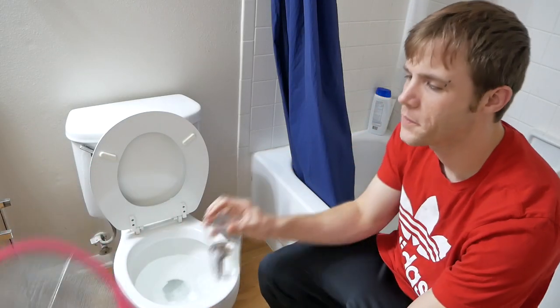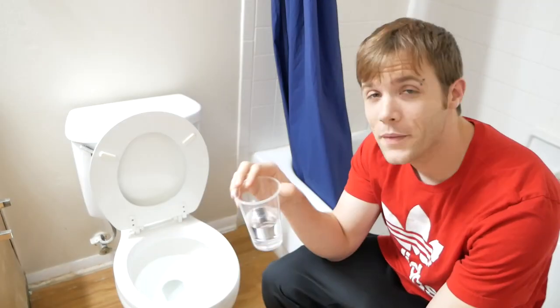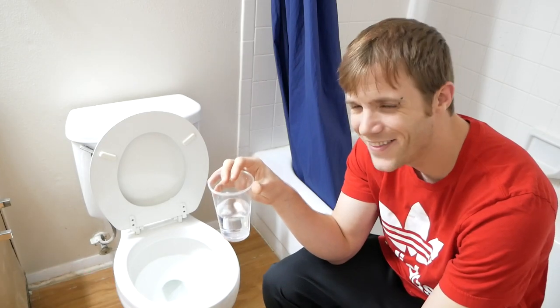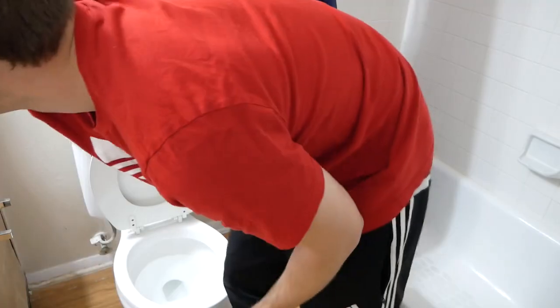It did not shock me, although you saw an electrical spark, but I didn't feel anything with my fingers. But maybe that's just because the water is only connected by two fingers, whereas if I'm pissing on it, it's gonna be more connected to everything else inside of me. I don't know. That sounds kind of dumb. But this test did not work. I did not get shocked.